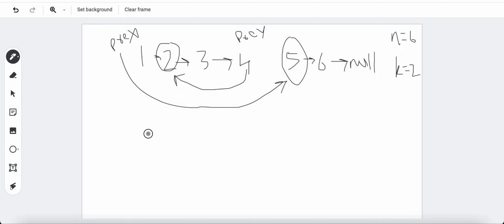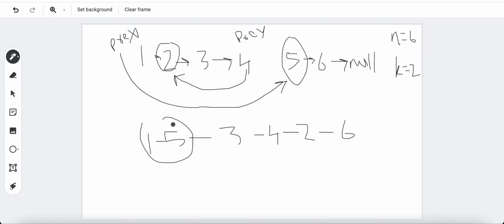So our updated answer must be 1 5 3 4 2 6. So it has to be something like this. What we have done now is we have moved 1 to 5 and we have moved 4 to 2. This part is done, but still this 3 and 6 need to be done.